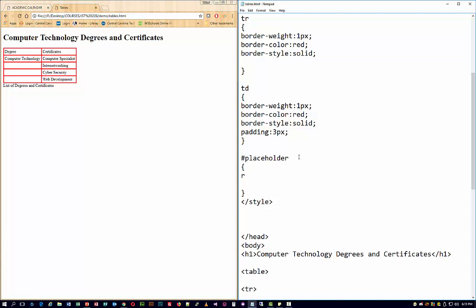So we'll tell it to do row span. That's not going to work.